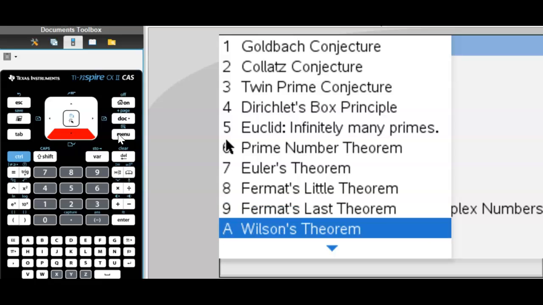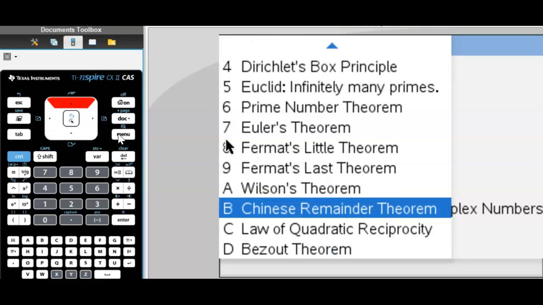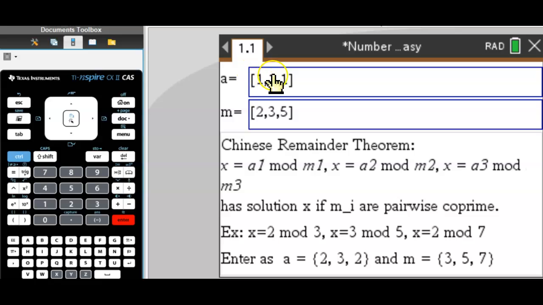Fermat's last theorem, we all know that one. Chinese remainder theorem, if you're really an expert in number theory, is at the center of number theory. A lot of other theorems can be proven using this. Let me give you a glimpse of that one. Chinese remainder theorem, we have that here. We have to define three congruences.